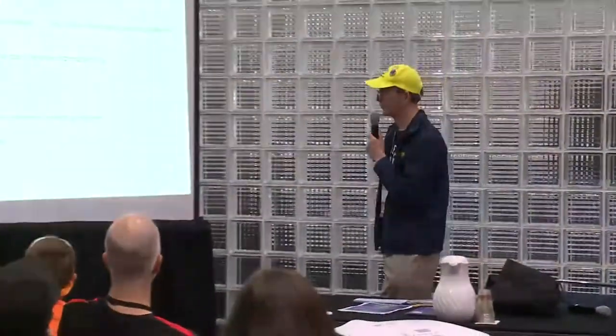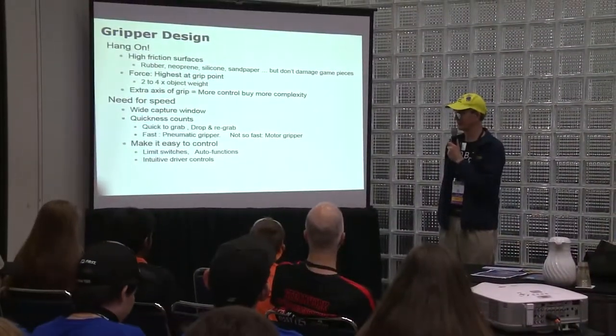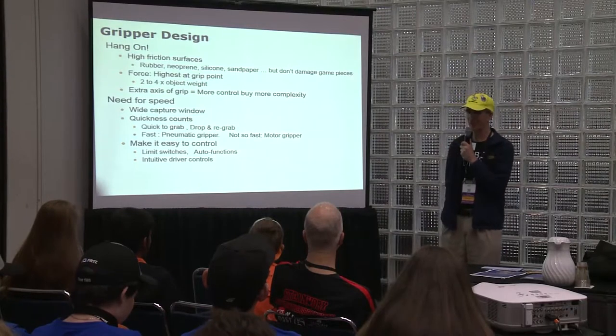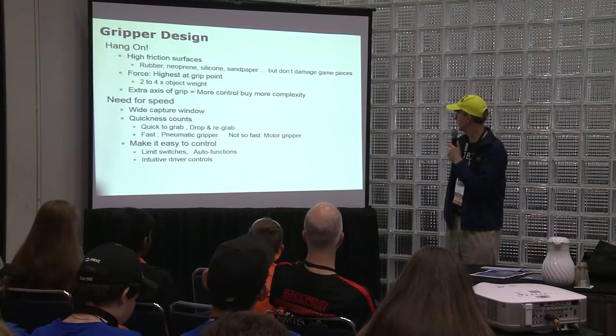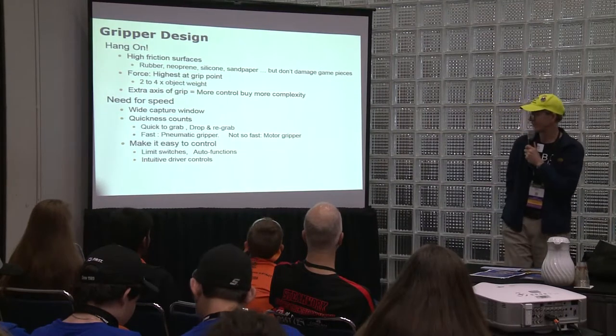Gripper designs, how you hang on. High friction surfaces. Some materials you can use if you want more grip are neoprene rubber, silicon, sandpaper. Sandpaper is okay, except it falls off after a while. But you cannot damage the game pieces, as you well know.